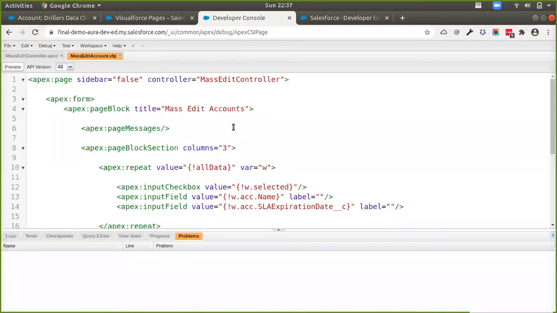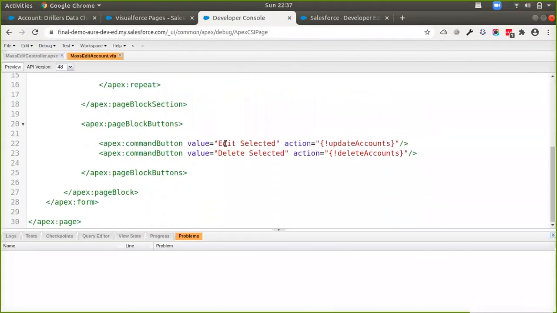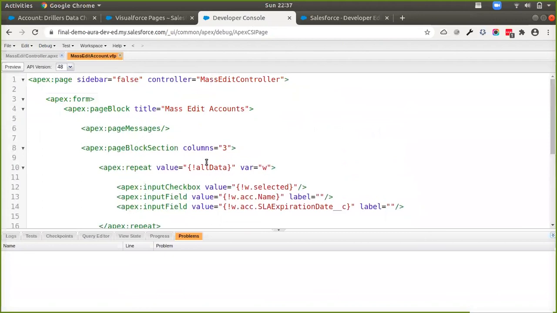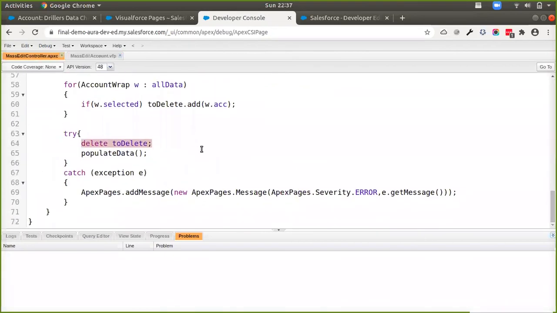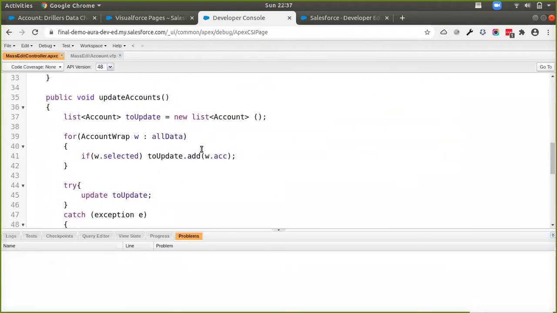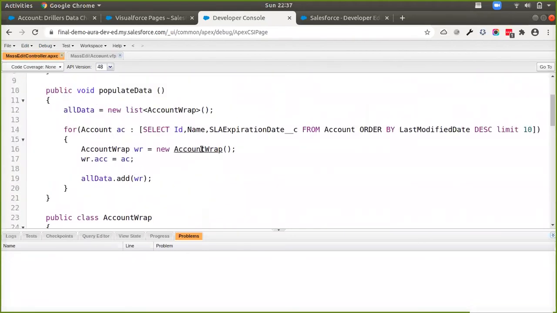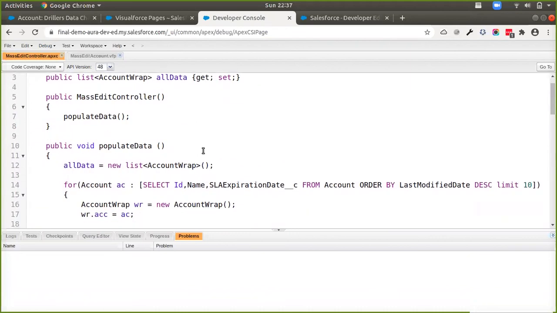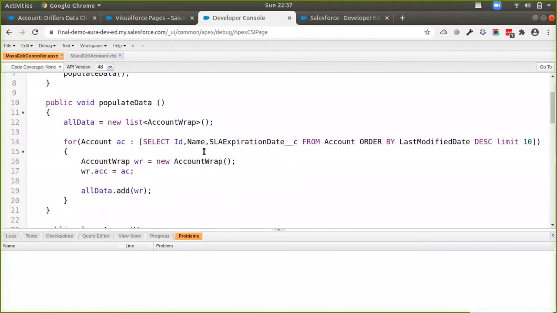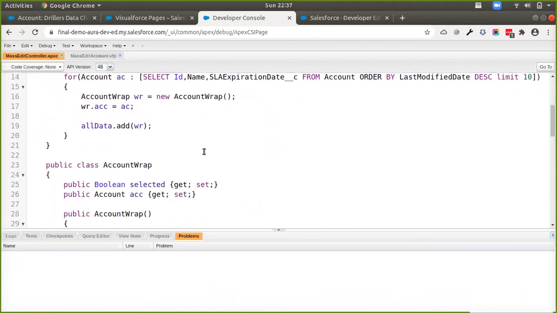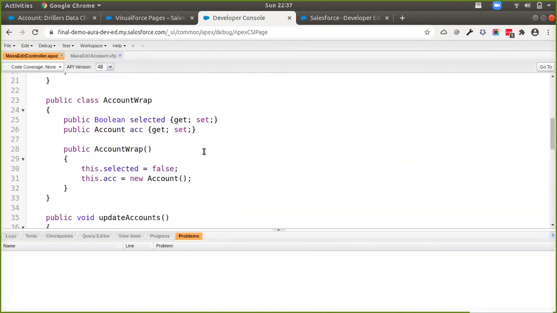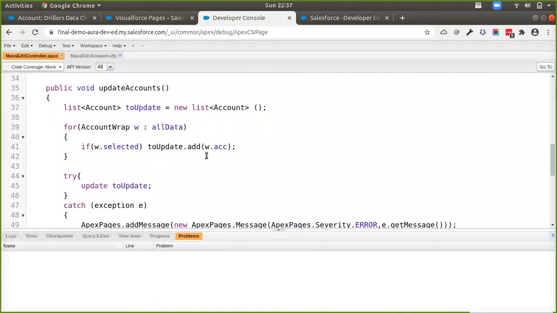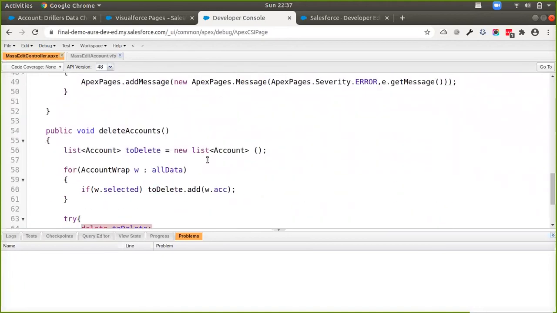So this was a high level overview of building out a complex page with you fetching data from your SOQL using a wrapper, having mass edit functionality, and adding error messages to your Visualforce page. So I'm gonna just give you guys one look at the code. Pretty simple. And then you guys can build something out rather easily in your org too.